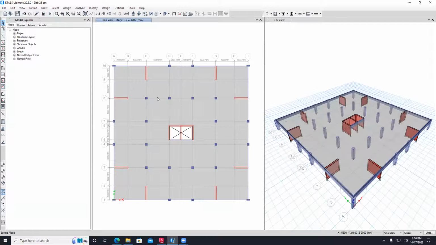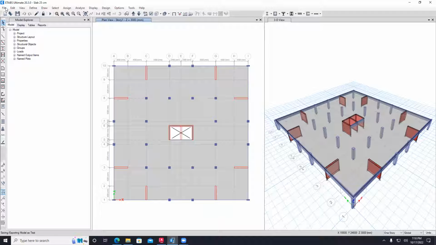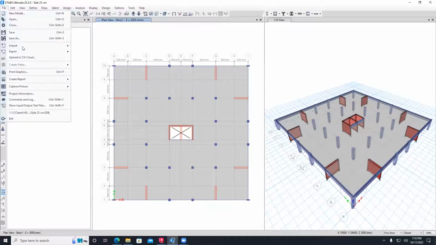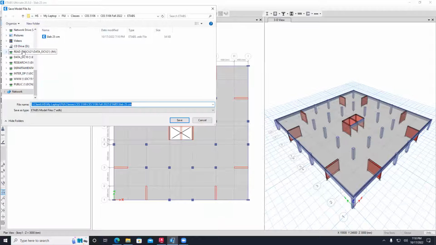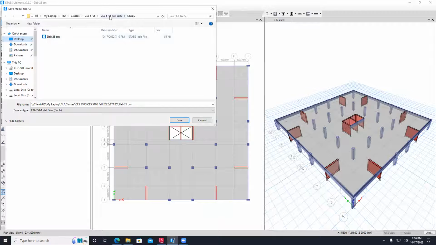I saved my model just in case anything happened. So I have my geometry. Oh. Wow. It doesn't want to save. Let's save it on the desktop right now. That's the problem, is working on network.